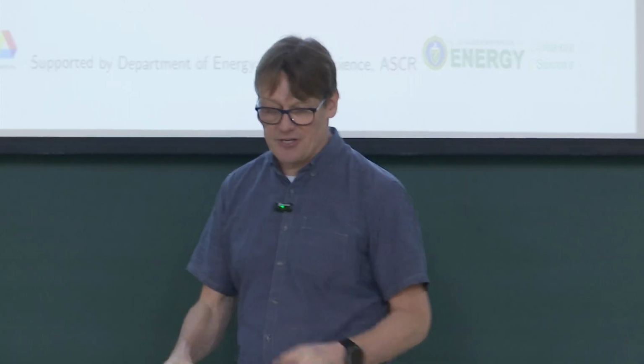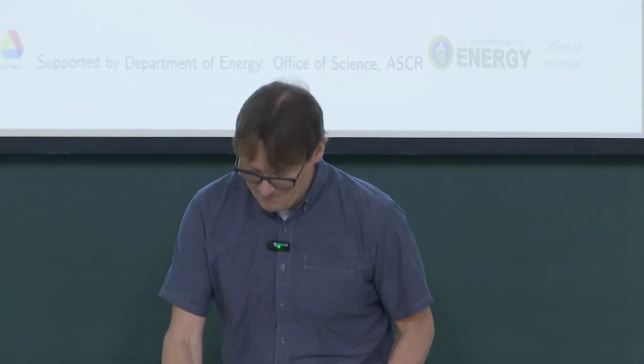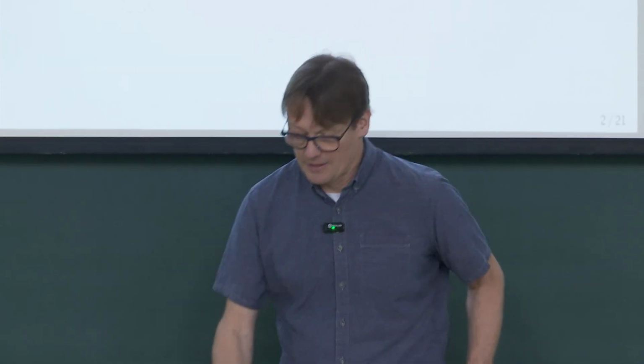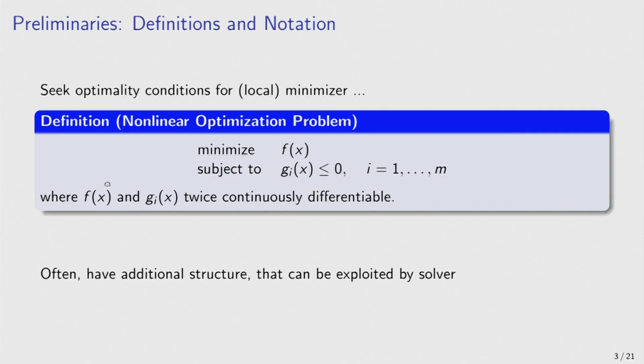So this morning, I'm going to start talking about KKT conditions for NLO, and I'll explain what all that means. So let's get right into it. What we're interested in here, and this is going to be a little bit technical, is to look for optimality conditions for a local minimizer, or even weaker, just for a stationary point of a nonlinear optimization problem. So I'm taking a step back.